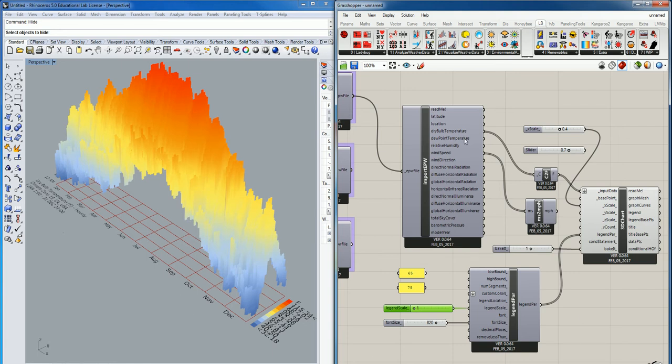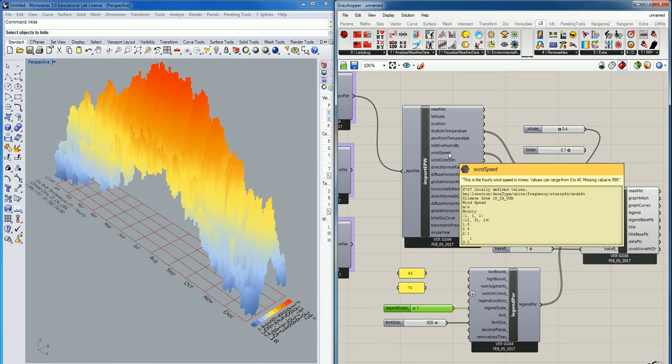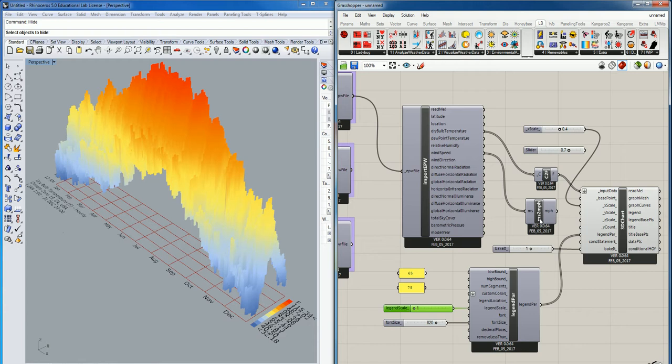In addition to being able to map something like dry bulb temperature, you can also do things with the wind speed, for example. The wind speed you'll find is in meters per second, and so once again you'll have to use a conversion if you want to use something that we're familiar with, which is miles per hour. So in the particular case of that, if you're looking at them in 3D, there seems to be a little bit of a problem with the Celsius to Fahrenheit converter as far as where it positions the graph.